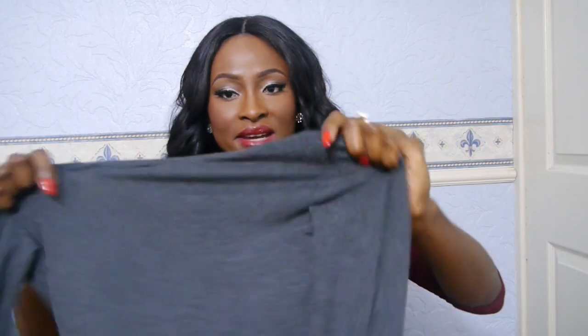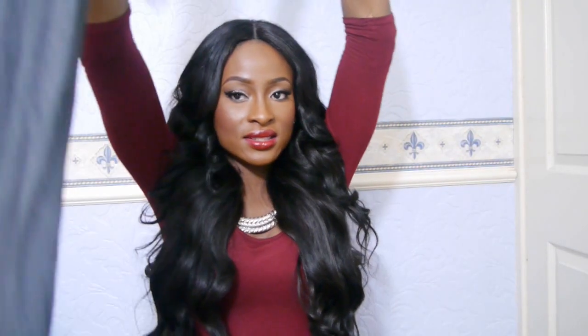From H&M I have this long sleeve maxi dress in a jersey material, but it's a backless dress. I don't know why I bought a backless dress for this weather, but I thought it was quite cool on the mannequin. It was about £15. I haven't worn it out yet because I need to get one of those strapless invisible bra type things.